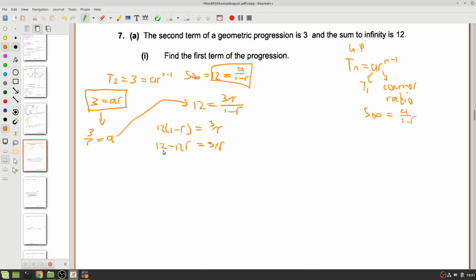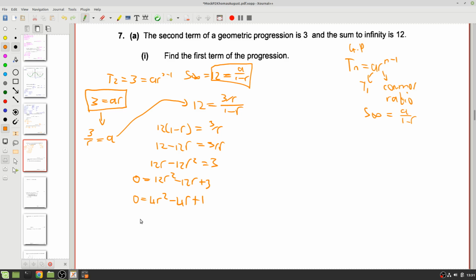So that's r. 12 times r is 12r. 12r times r is 12r squared. And 3 over r times r is just 3. Okay, so we see we have a quadratic trinomial here. So I'm just going to put 0 on this side and take everything else over. So that becomes positive 12r squared minus 12r plus 3. We can still take out a common factor, so we can divide everything by 3. So 0 equals 4r squared minus 4r plus 1. Now this will just make it a little bit easier to work with.